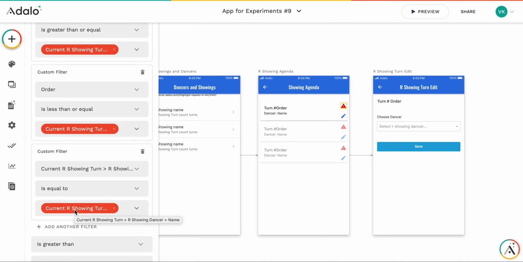So I'm counting all turns around this turn with the name of the dancer which is equal to the name of the current turn.